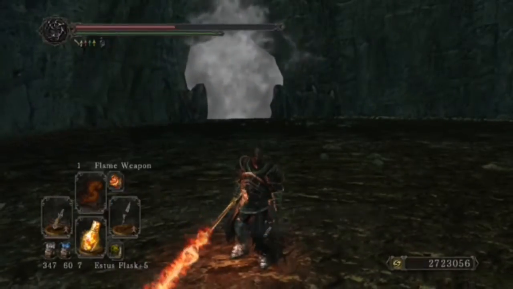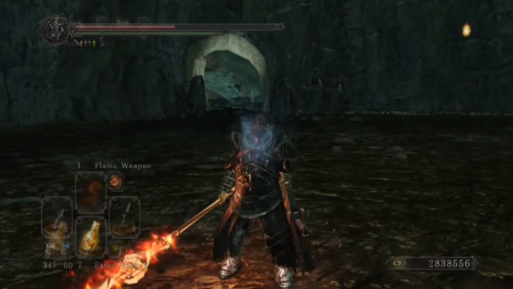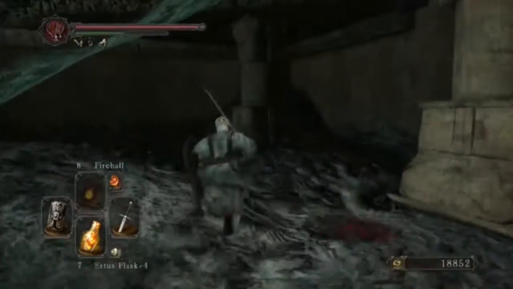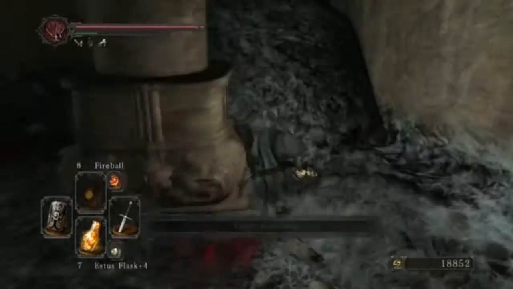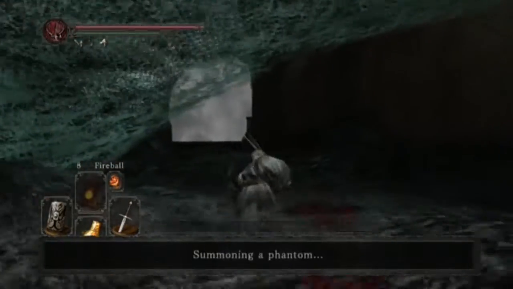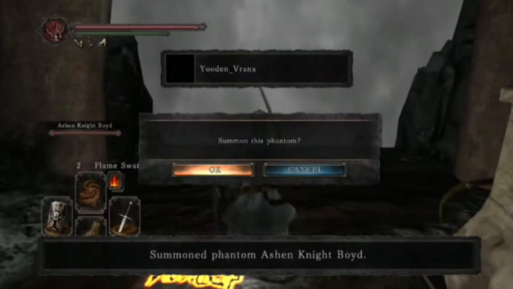So before I continue with the moveset, I just want to let you know that there is an NPC summon that you can bring with you into this fight. He is, I believe it's a he, it might be a she, I don't know what Ashen is. But he's found right there, and I'll just leave some extra footage while I'm finishing up the commentary.